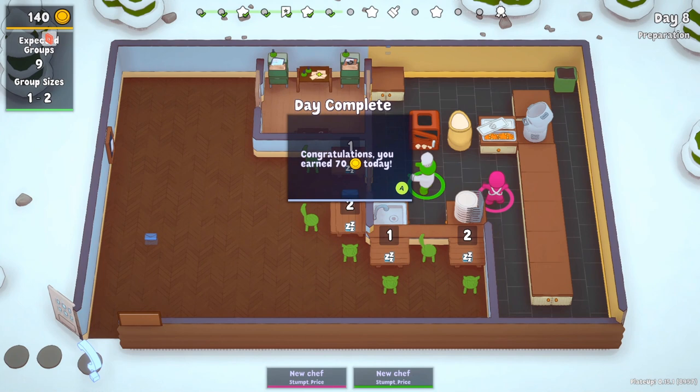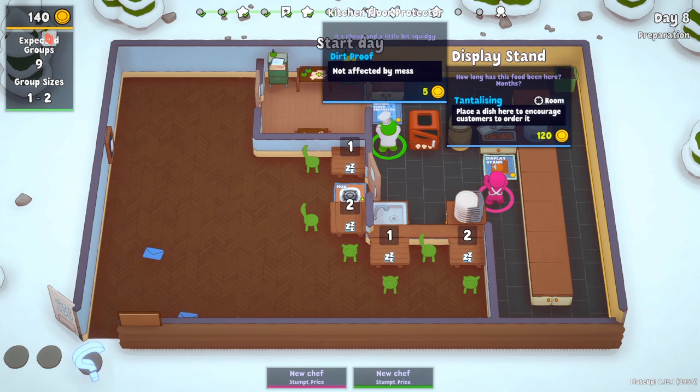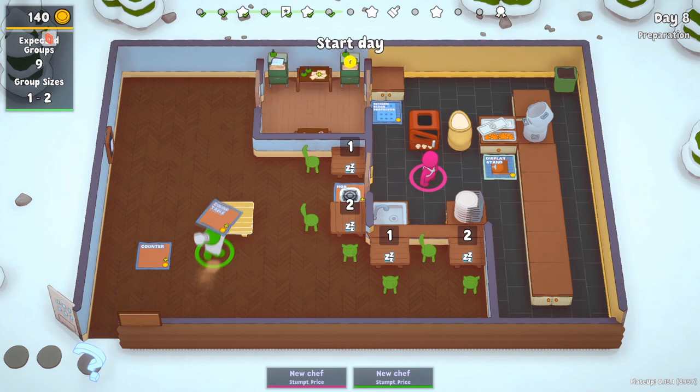All right. Okay. I love special effects type stuff. Kitchen floor protector. Not affected by mess. Look at that. Dirt proof. Interesting. That's neat. Okay, we can get another table in.